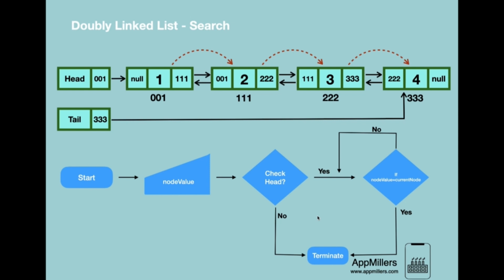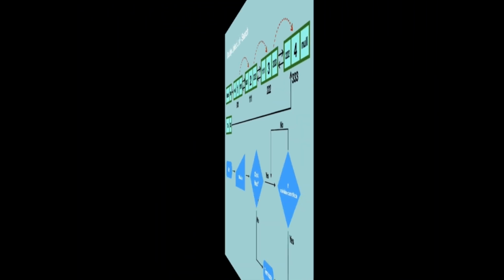If head points to any given node, then we are looping through double linked list. In each step we are checking the current node's value with the value of parameter that we are receiving here. So if the value of node equals the value that comes from the parameter, then we terminate our algorithm over here. Otherwise we loop double linked list until we reach the end of double linked list. Now based on this algorithm, let's switch to Visual Studio Code and create search method in Python.